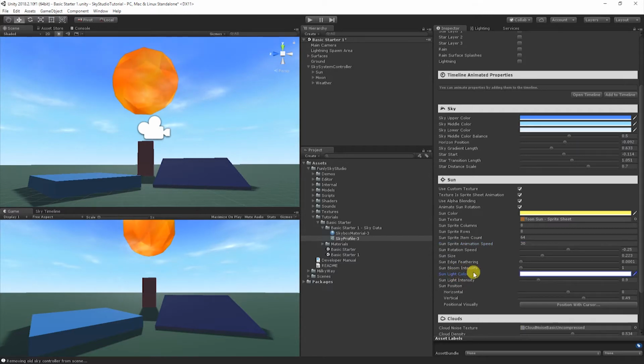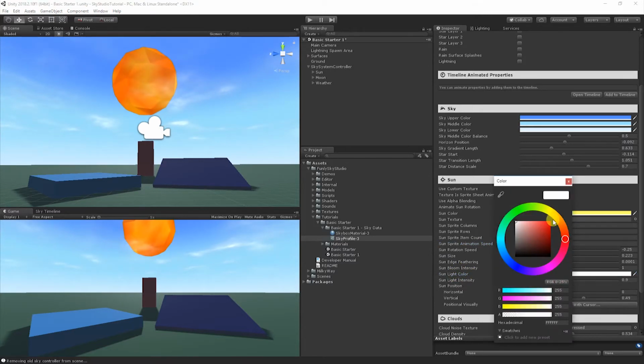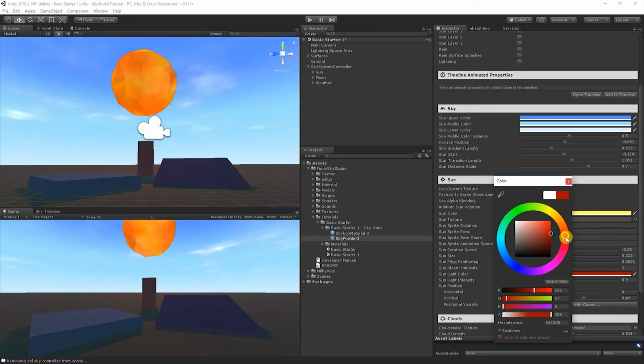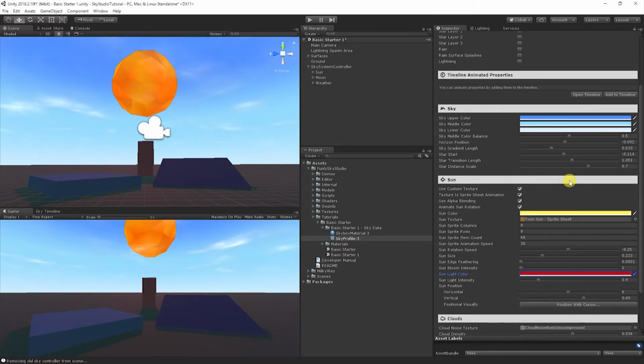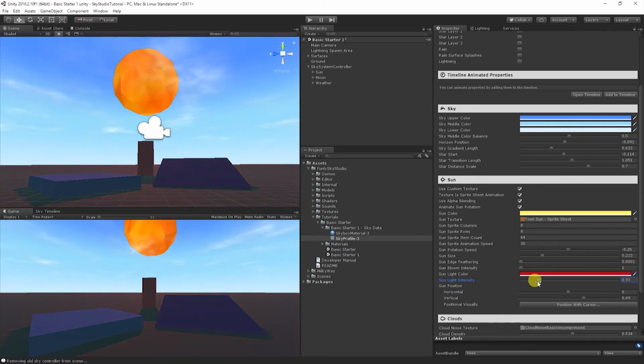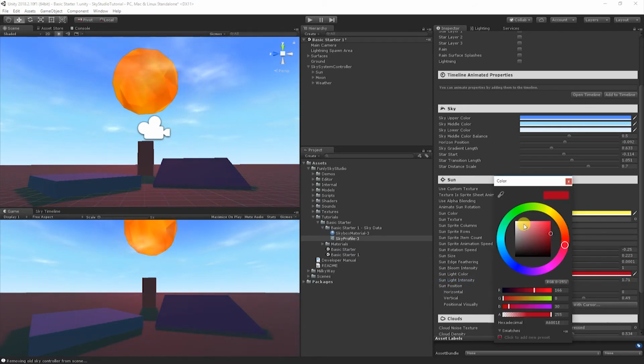The sunlight color lets you adjust the color from the directional light in the scene that we managed for you. So let's move it to something like a yellow, just so we can see the effect, or maybe, yeah, like a red, you can really see it there. Then the sunlight intensity is the intensity of the light in the scene. So if we take it up, you'll see it gets really scorched. And then if we bring it down, it's a little more typical.